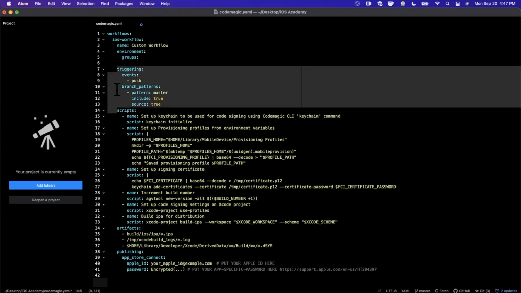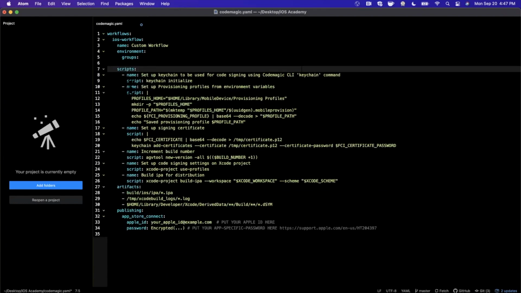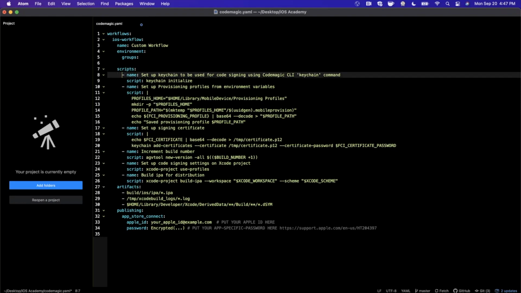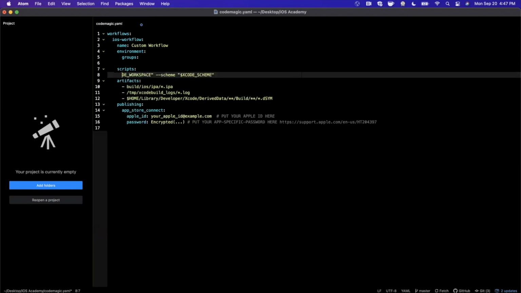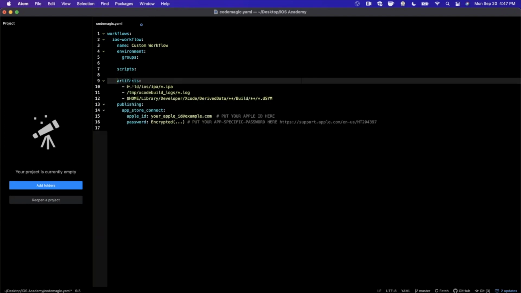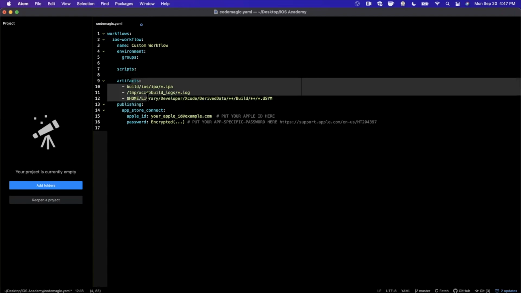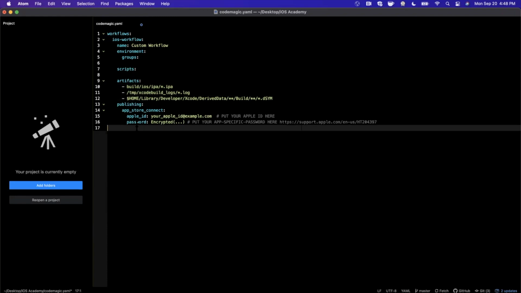The next one that we care about to keep is scripts. So we are going to leave scripts in here, and in fact, some of this stuff is already stubbed out for us appropriately. However, I'm going to go ahead and delete this stuff in here as well, since we'll do this ourselves to make sure we understand all of it appropriately. So I'll get rid of that. And we can leave artifacts. Artifacts is basically where our app is going to be dumping its final binary, the thing that actually gets uploaded while it's running the pipeline. And publishing we'll want to come back to as well.